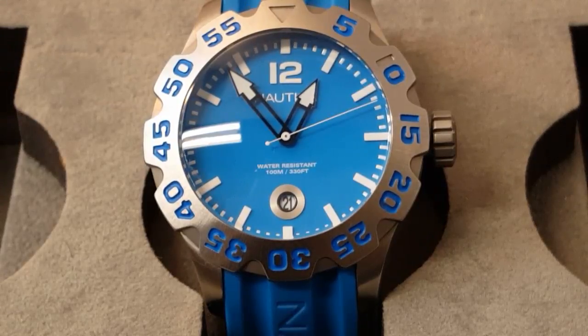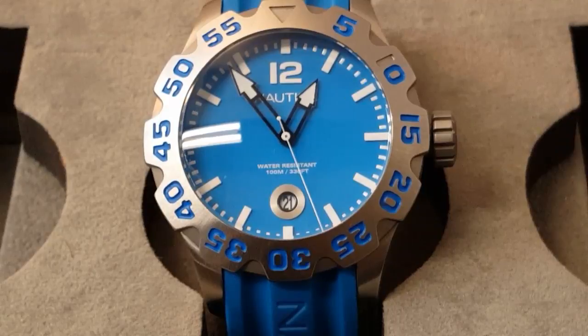And the part I like the most: whatever happens, it does sting a little bit if I lose it, but it's not really a big issue. Tell me what you think about it. Tell me what's your favorite watch. And I know that a lot of you guys are going to say, oh, I go diving with my Submariner. But I don't have $5,000 that I might be able to lose for a Submariner. And I don't want to worry about it.